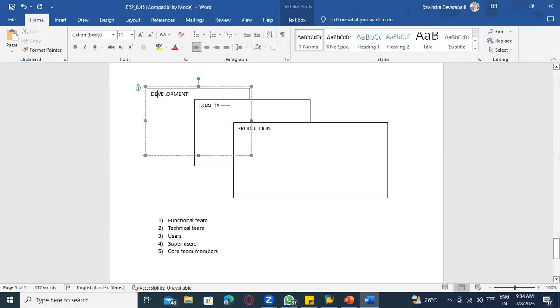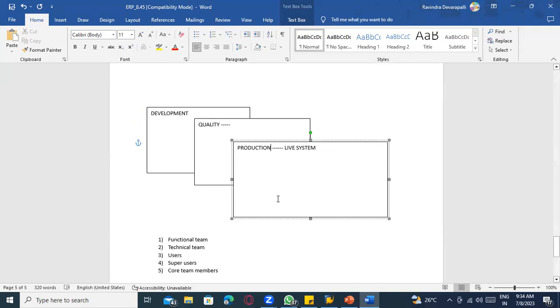So in the development system and quality system, what will happen? The development system is for designing and development purposes, and quality is nothing but validating your design, whether what you did is as per expectations. Once this first round and second round are completed and approved, then it will be moved to the live system. The production system is nothing but a live system. So you cannot directly perform changes in the live production system. Once you have done the validations, only then can you move to the production system.